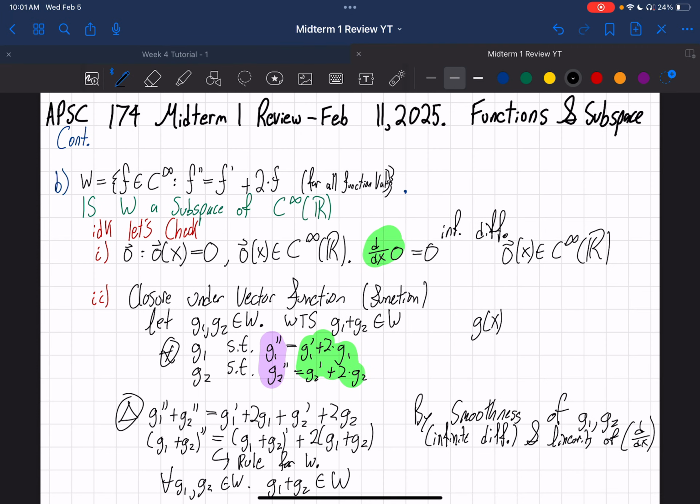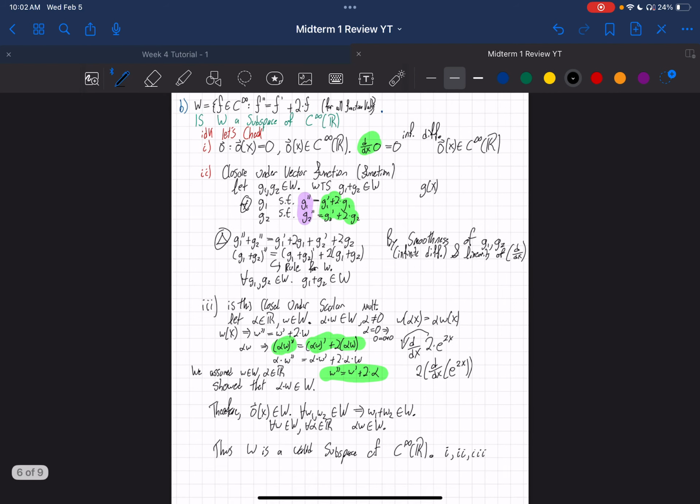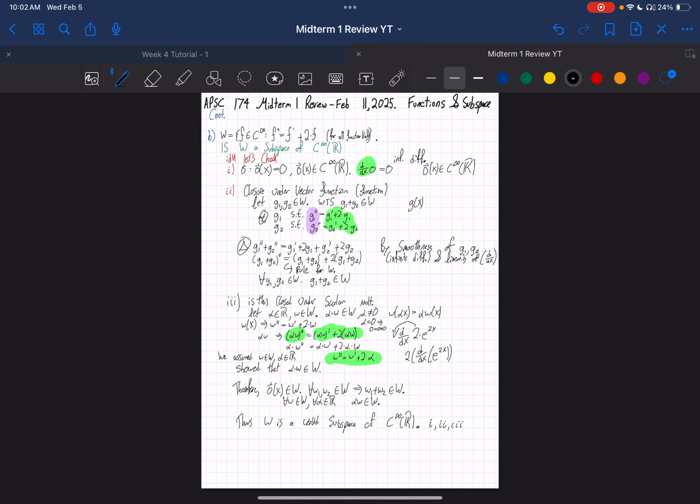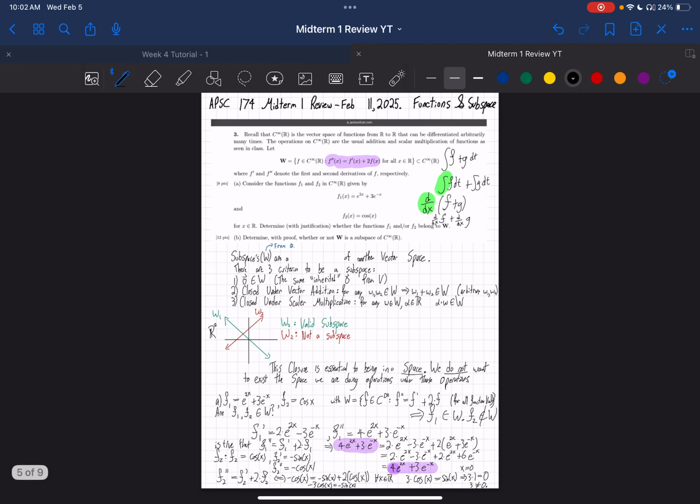What's the derivative? You're finding the tangent line to a curve. So if you're finding a line and you can move scalars in and out, you can split the derivative when you're adding functions to just be applied to each of the functions. That means we have this linearity property that works in a vector space. And then we showed that it's closed under our two operations. It contains the 0 function. Okay, great. That means that W is a valid subspace, and that concludes our proof.